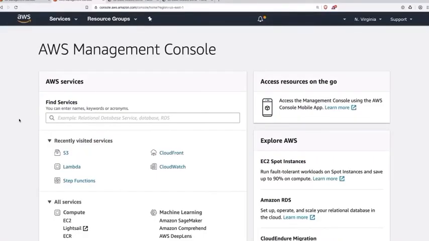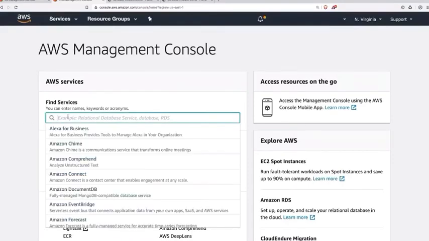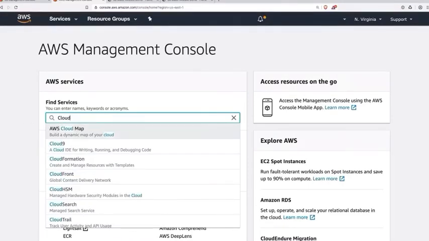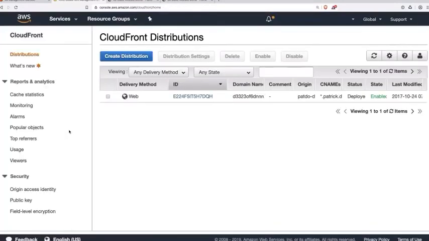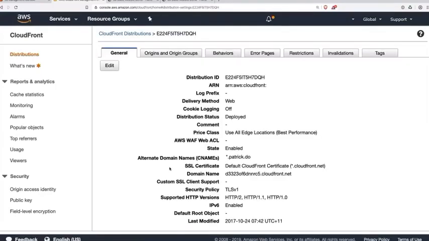So we just talked about how we can use CloudFront to accelerate and speed up access to our content. I did a demo in the last module about an S3 static website. Let's go and make access to that a lot faster using CloudFront. So I'm in the AWS Management Console, and let's get into CloudFront. To get to CloudFront, we can search CloudFront. So here is the CloudFront Management Console, and right here I have a CloudFront distribution already configured to serve my static website.